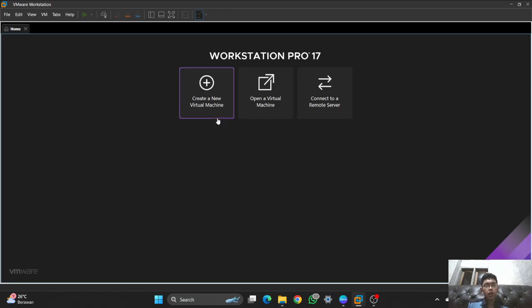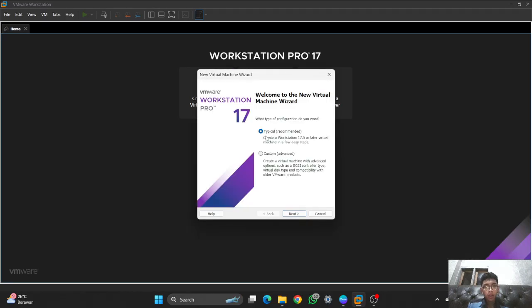Here you can click create a new virtual machine to make a new VM, and then you can choose typical, which is recommended, where the setting will be set with the recommended values from VMware for your hardware.